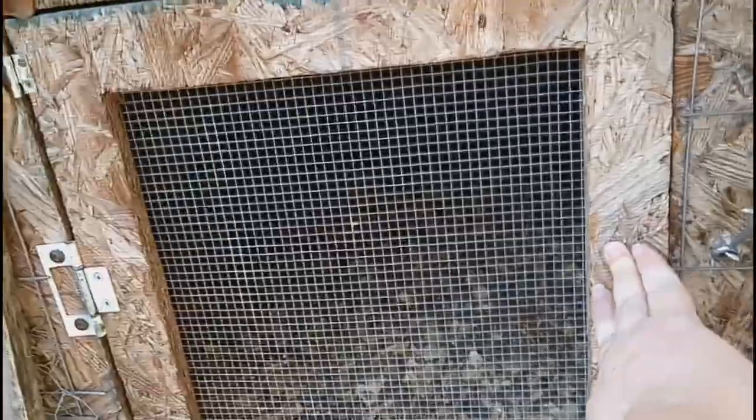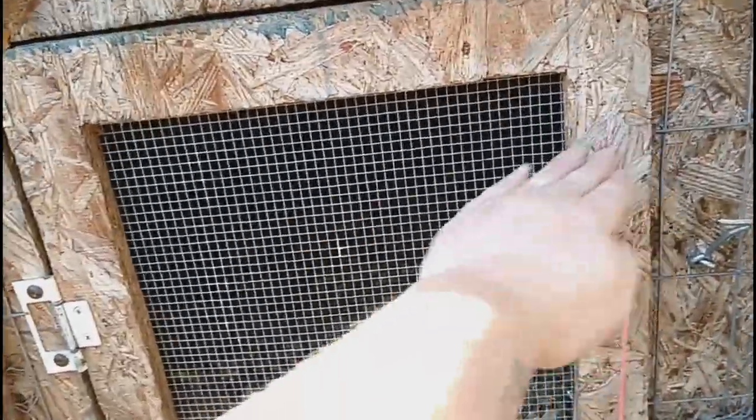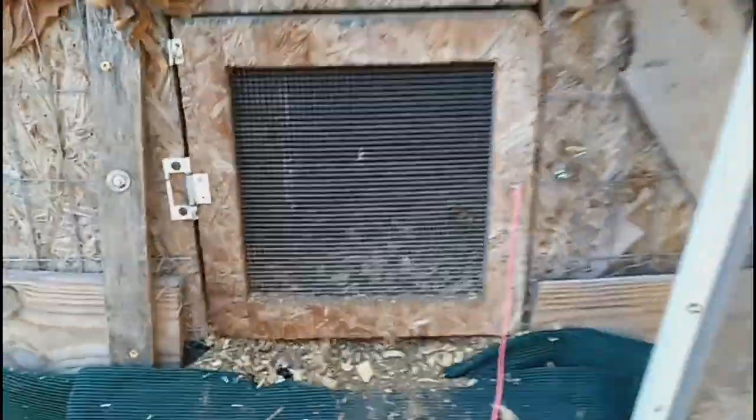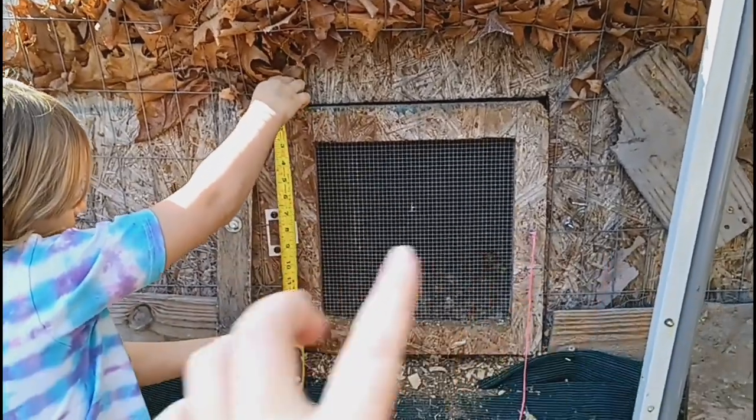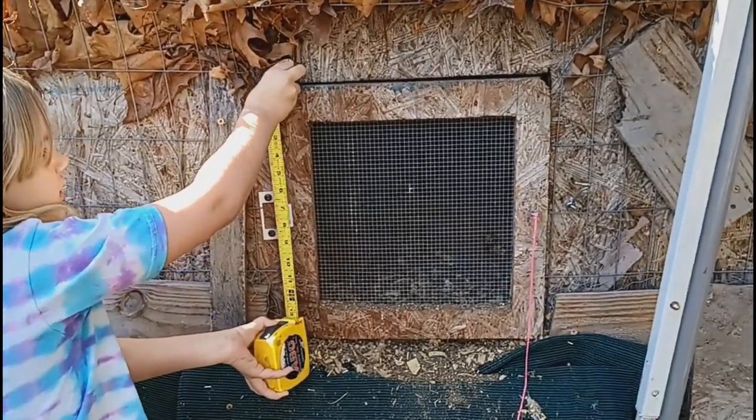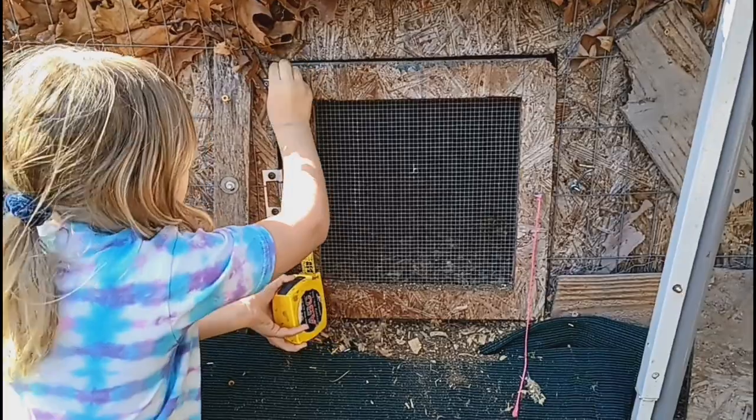So this is our regular door, and the door itself that we just got is like this much of that space. So we're gonna measure across to make sure we can close in this hole with a new piece of board, and then we'll get to cutting and installing on the other piece.